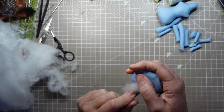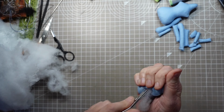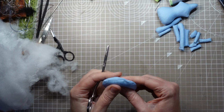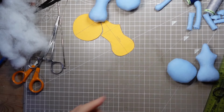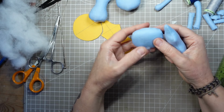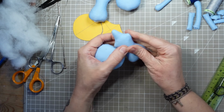Okay, so I've already hit a problem I wasn't expecting. I thought the torso looked a bit smaller than it should for the size of the doll. At first I thought I'd used the wrong template, but by the time I was halfway through stuffing the head, I realised what I'd done. I'd accidentally laid out the template for the head and body horizontally across the grain of the fabric instead of vertically. I'm not sure how I managed that because I usually do check.